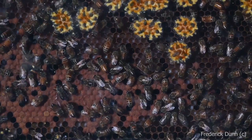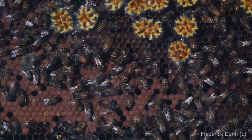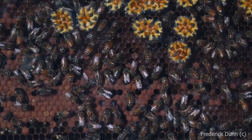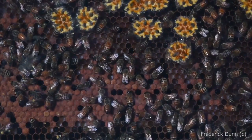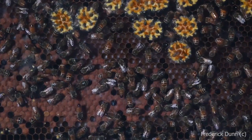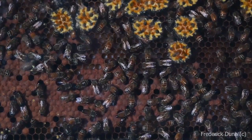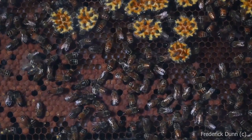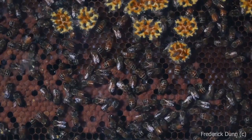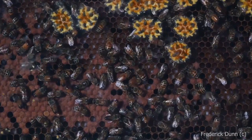Now, of all the places inside the beehive, the brood frames are the friendliest. These are the youngest bees. They haven't been out of the colony. They are not guard bees. And you could rub your fingers across this area. You could push the bees around with your fingers, and they wouldn't be prone to sting you. Now on the periphery, the frames below this one and the edges of these frames would have guard bees that would challenge anyone who's encroaching on their territory. But if you're looking for the calmest bees inside the beehive, they would be here on the brood frame.